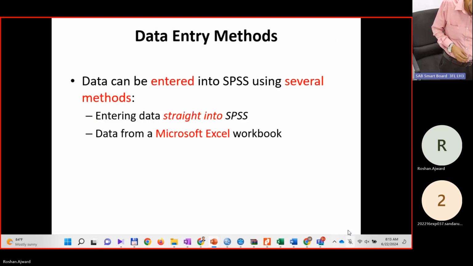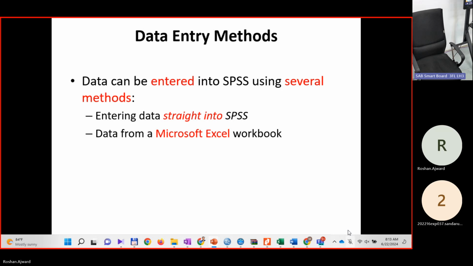So that's SPSS. And then we understood how to input data into SPSS. There are several methods, but I told you that there are two main methods. What are the two main methods? You can just open SPSS and directly enter data into SPSS. What's the other method? You can import data. If the data is already in Excel, you can import that data from Excel to SPSS. Do you need to re-enter the data into SPSS manually? No. If you want, you can do that.